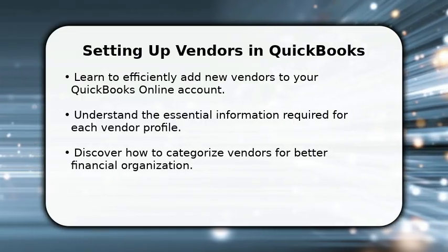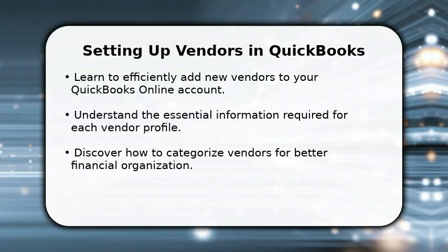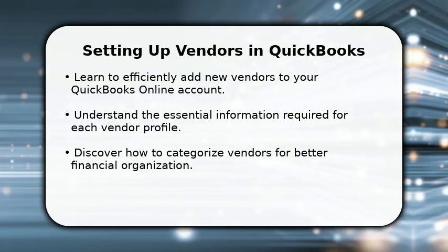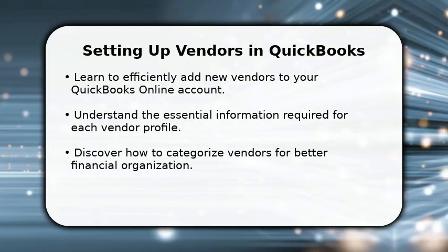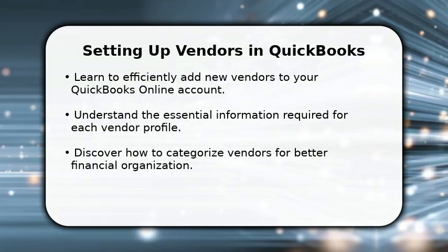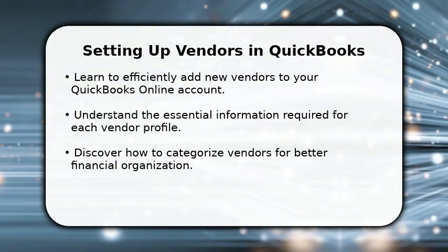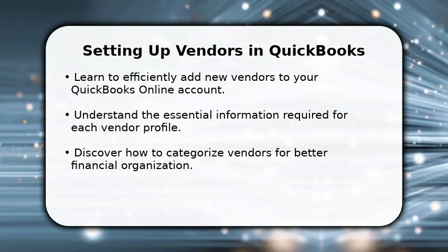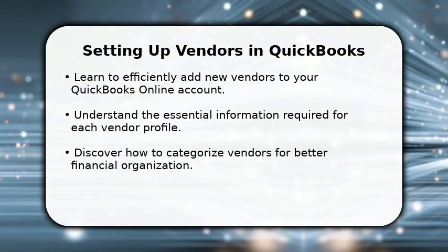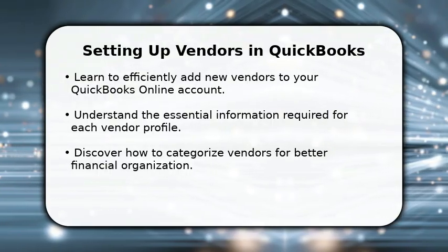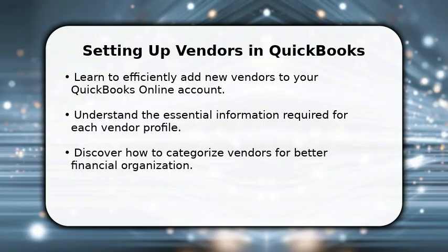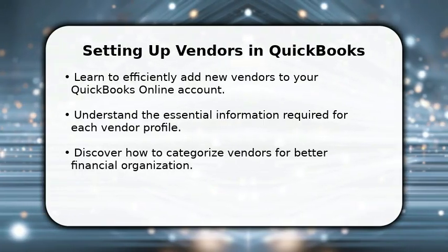First, navigate to the Expenses menu on the left sidebar and select Vendors. This is your central hub for managing all vendor relationships. From here, you can easily add new vendors, edit existing ones, and view their transaction history. We'll cover the key details needed to ensure accurate record keeping and streamline your payment processes, making your financial management much smoother.